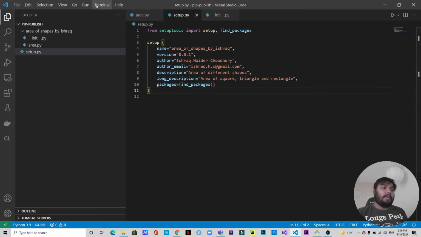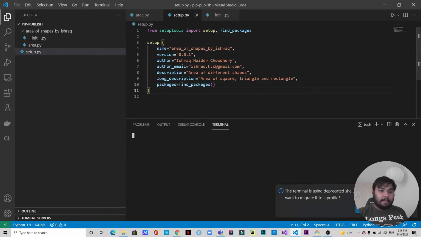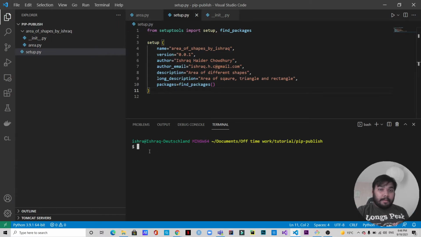Now we need to go to the terminal, create a new terminal, and let's get started. To create the dist file, which is the one that we are going to publish, we need to have some installations done. For that, we need to install wheel and Twine. But sometimes, if you're outside a virtual environment, when you try pip install wheel, you might find some errors. So for that reason, we are going to run pip install wheel --user. If I press enter, this wheel will be installed on my machine, but as I already have that, I don't need to do that. But this is the first step.